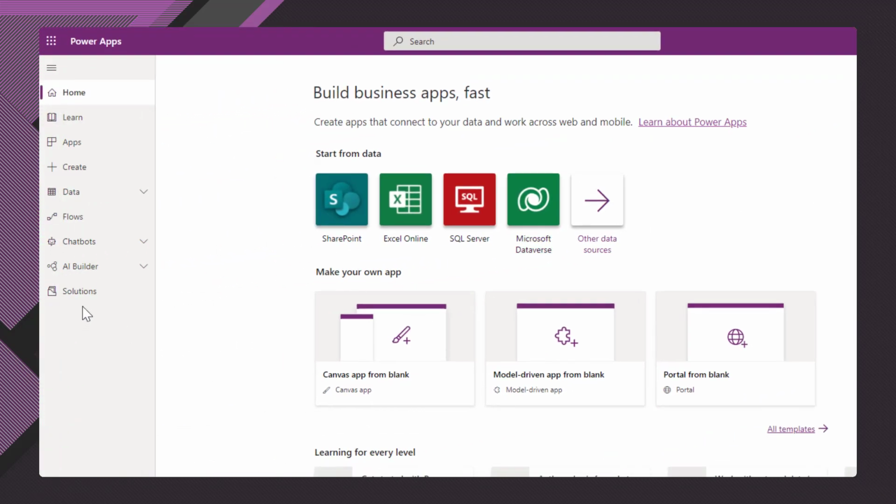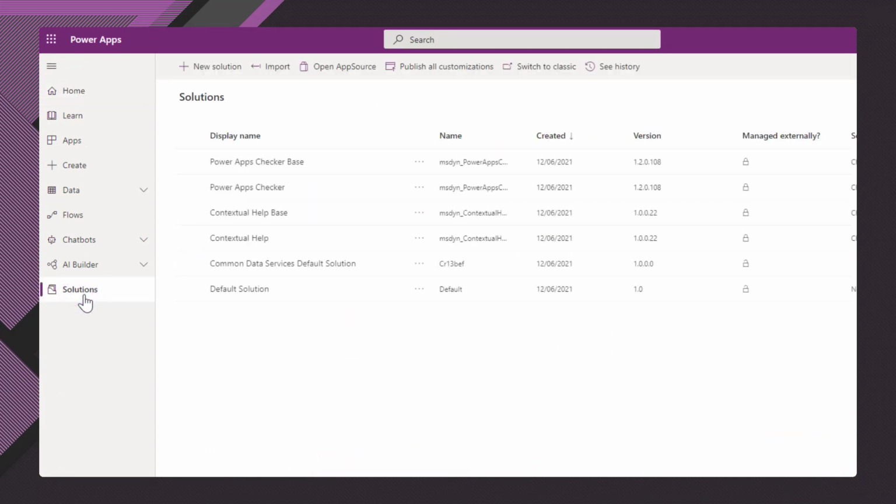Next, you'll see the Solutions area in the left-hand navigation. Let's click on that, and then you'll be presented with a view of all the solutions that are installed in your Dataverse environment. Now, this list may be quite large, particularly if you're using a Dynamics 365 environment or trial. You'll have all those enterprise first-party app solutions in there because Microsoft use solutions as well to deliver their functionality.